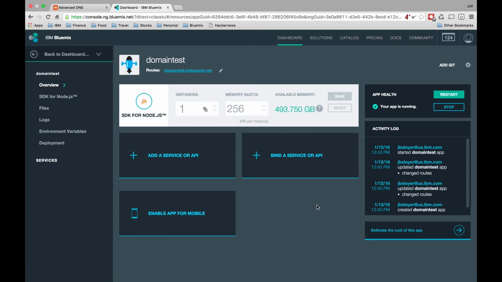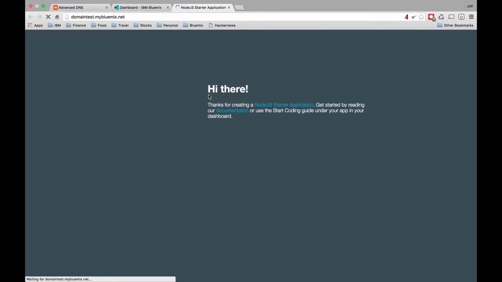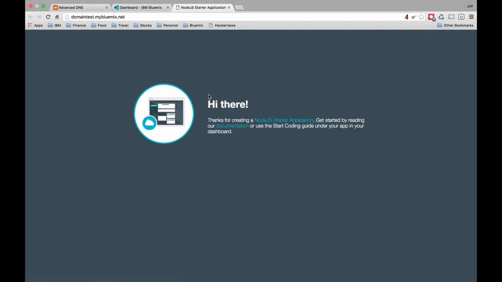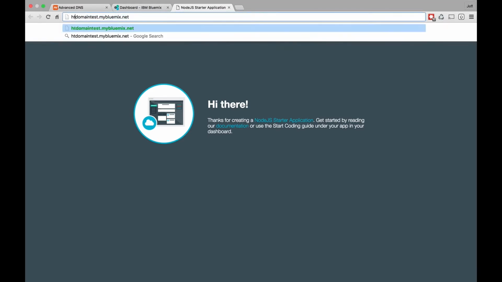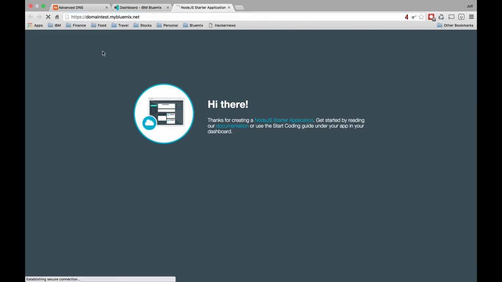So I have an application up and running in Bluemix. It's just a simple Node app. Well, let's go ahead and click on it. It's just a Hello World one that comes with Bluemix from the catalog. Super simple app, but we're going to use this to demonstrate how we can use our own SSL cert in Bluemix. If you remember from the last video, you get SSL for free just by typing this up here in the top.